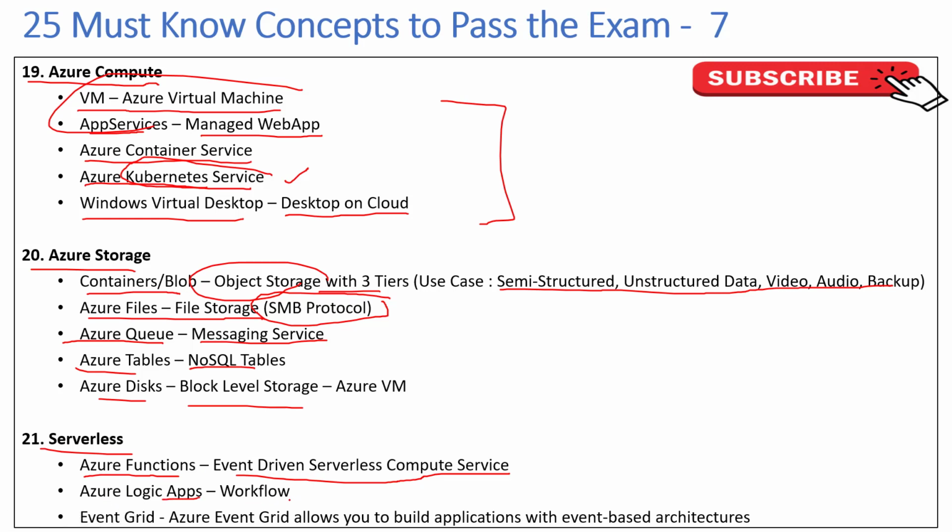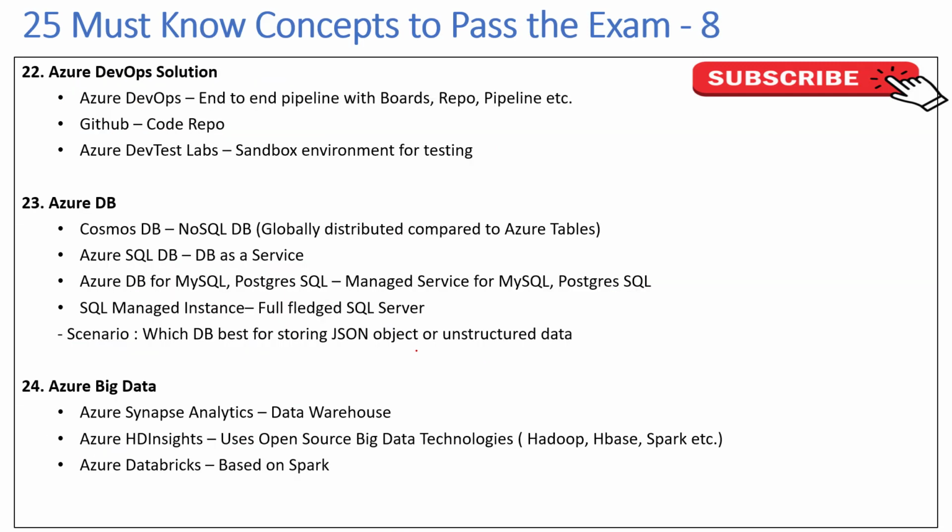Then you have Azure Logic Apps. It's more like a workflow service, a workflow orchestrator. If you need to perform 5 actions through 5 different Azure resources, it can be used to orchestrate those 5 actions. And then you have Event Grid. You build an application, and it's like an intermediary. It gets some event from the source, and then it triggers a downstream Azure service. So that's what an Event Grid is.